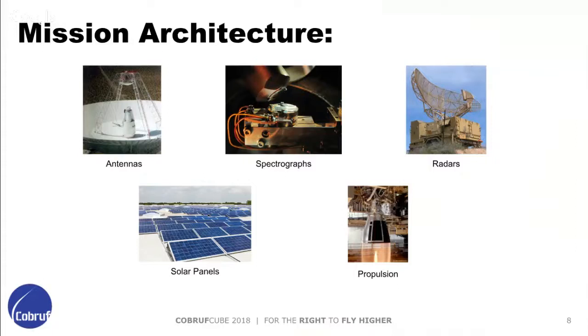When we made this project, despite being a theoretical project, we wanted it to be as grounded as we could make it. So almost everything is off-the-shelf components. So what does the Mars orbiter need to do its mission? We need a way to communicate with Earth antennas. We need some way to survey the surface of Mars, spectrographs and images.